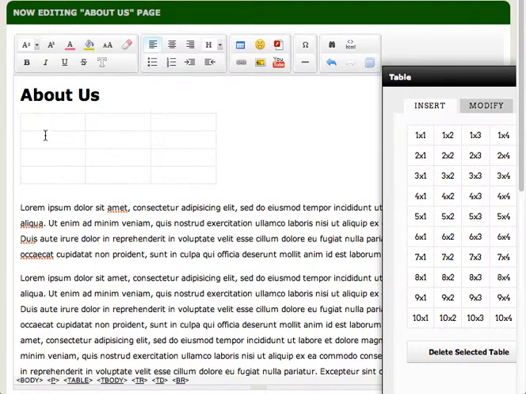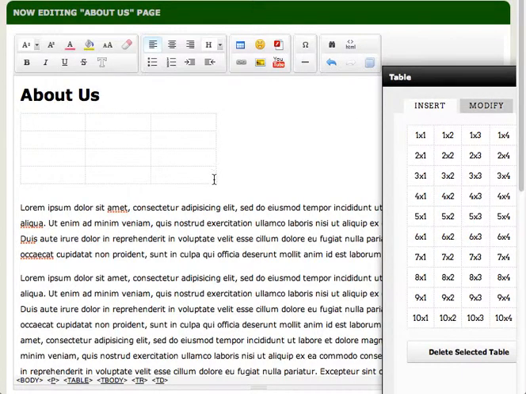We're going to look at how to format our table now. To make sure you're working on the same table, we want to make sure our cursor is inside the table when we start to try and format it. We still have our table tool open here, so we're going to have a look at how we deal with the size of the table.